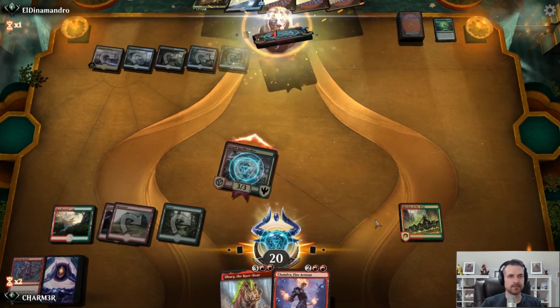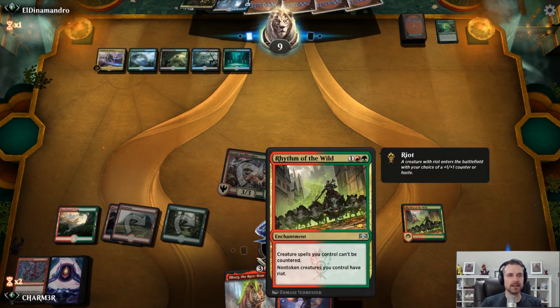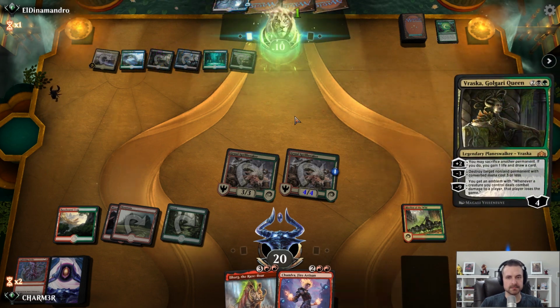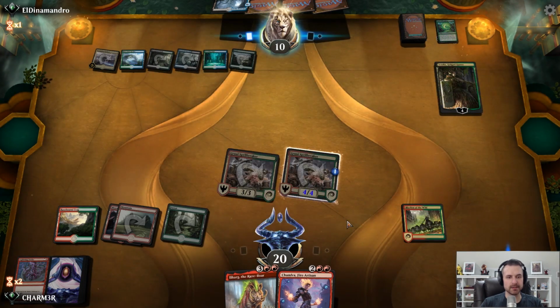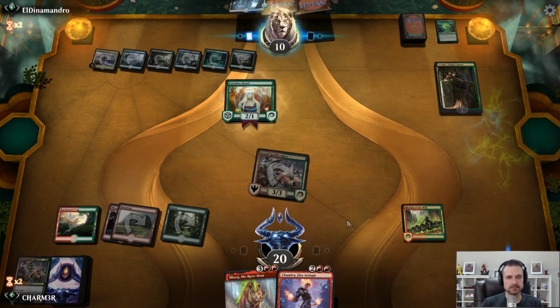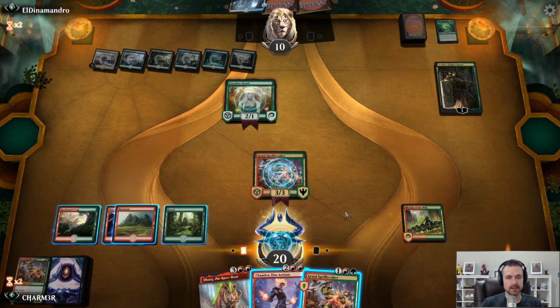Alright, well. Get our damage in. At least if they play the Vraska and nuke this, then that's all they do and we still get pressure. So it's not the end of the world, but it is annoying. Now if they nuke one of these, then we just really, really, really want to top deck a land so we can get a hasty boar going. And that is not.